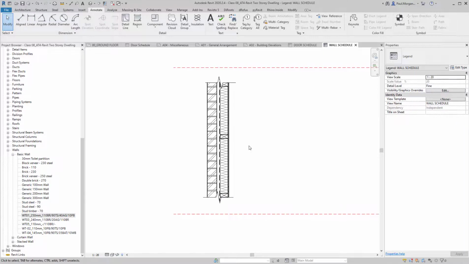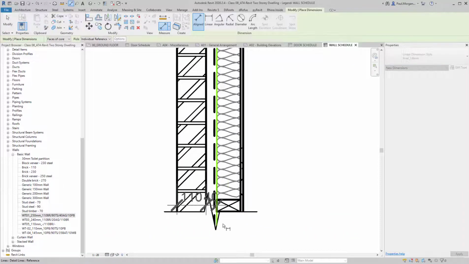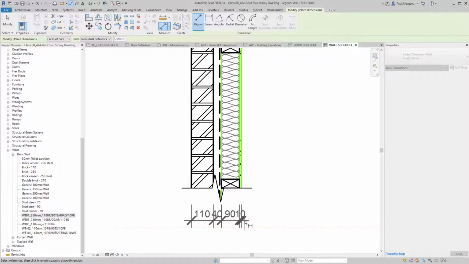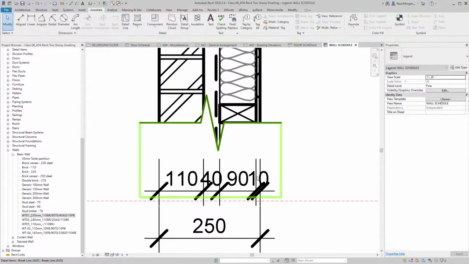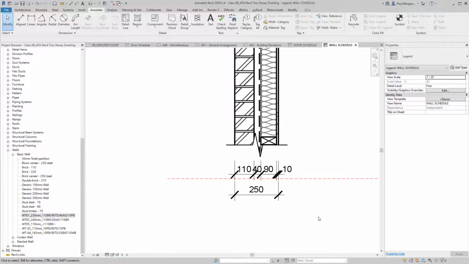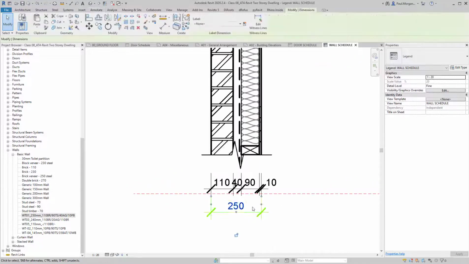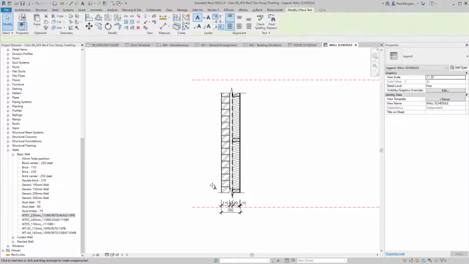Okay, then I can go detail, DI for dimension. And again, I'm going to do something similar here.